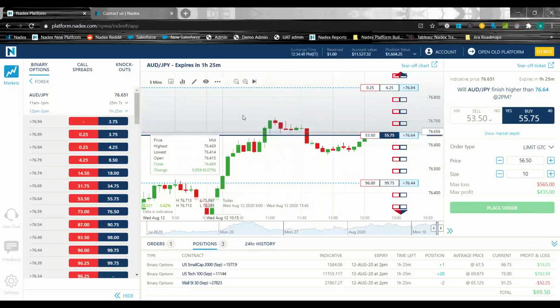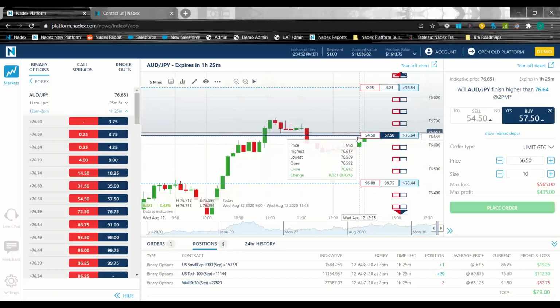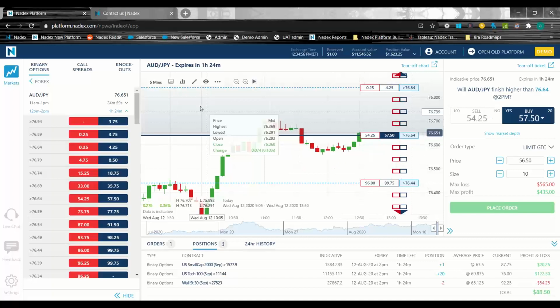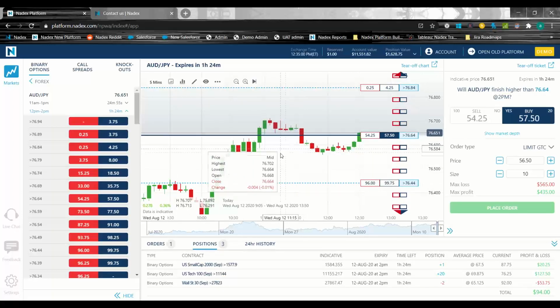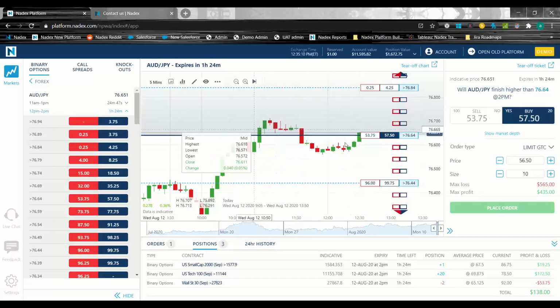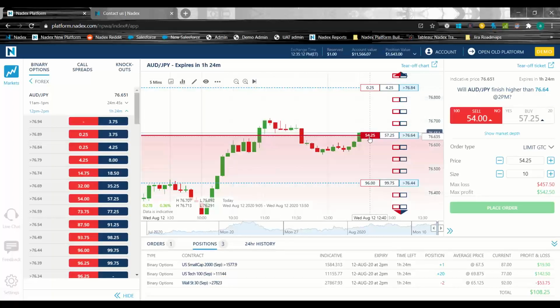And we can see here, a couple of new things. You'll see the strike boxes have been changed a little bit. It's a little bit more streamlined now on this new platform, so hopefully you can see them a little bit better. Another cool feature I like, it's not huge, but it's just a cool little graphical thing, is if I have the buy side selected, it's going to be blue and it's going to shade above my strike line here. And if I have the red side selected, the sell side, it's going to shade below in red. Just a nice little visual representation of actually what's going on there.